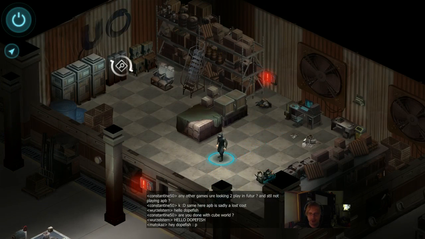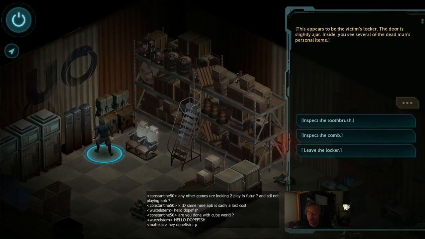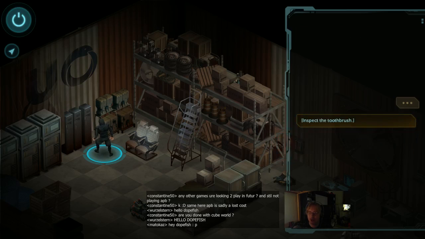Not the computer yet. I want to go through everything else before I take the computer. This appears to be the victim's locker. The door is slightly ajar. Inside you see several of the dead man's personal items. Inspect the toothbrush. The blue toothbrush is still wet from being used. It smells of mint and cigarettes.